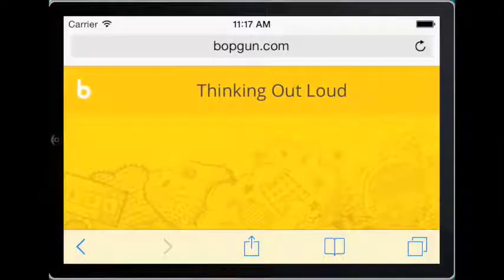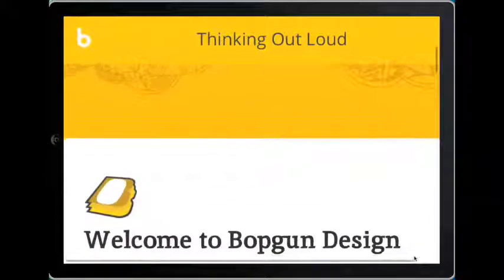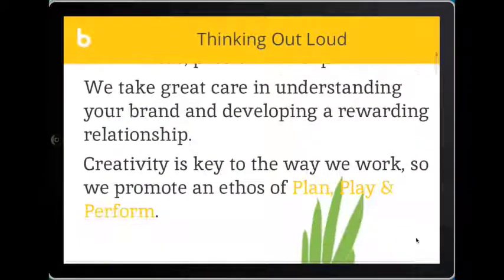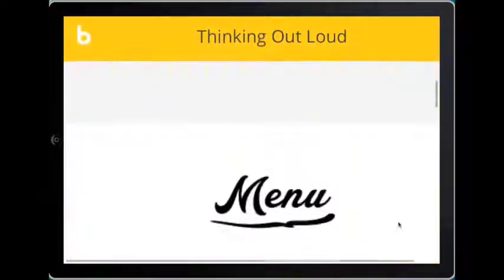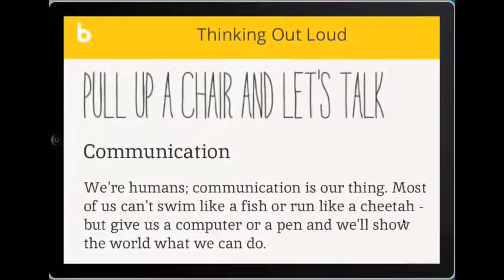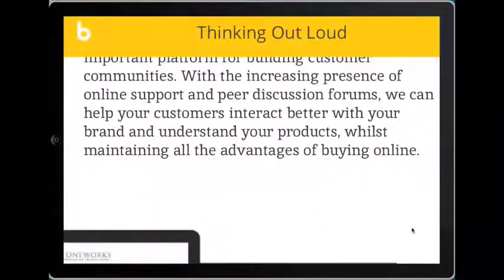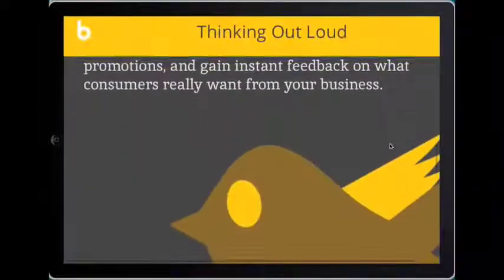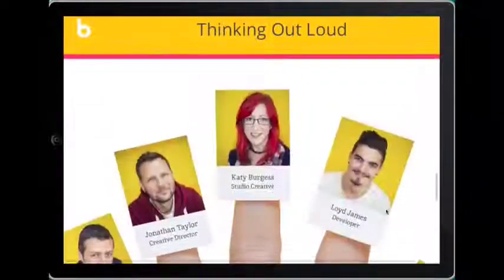Let's finish by analysing the site on mobile. The mobile version is exactly the same as the desktop site. The main difference is that this service slideshow has been removed, and the slides are now stacked on top of each other. I'm not sure why they've done this, as it makes the page really long. On the plus side, the bright designs for each section help to segment them clearly.